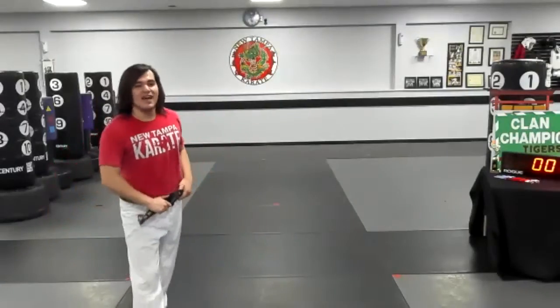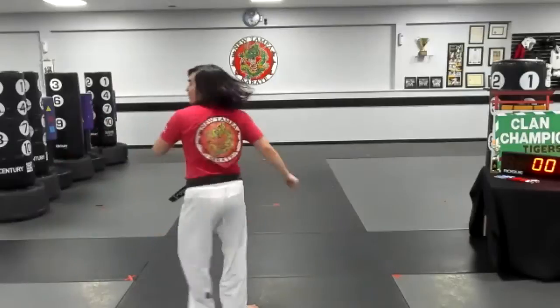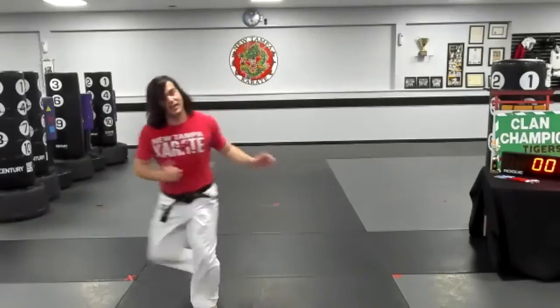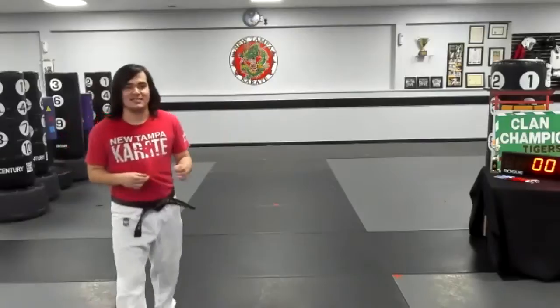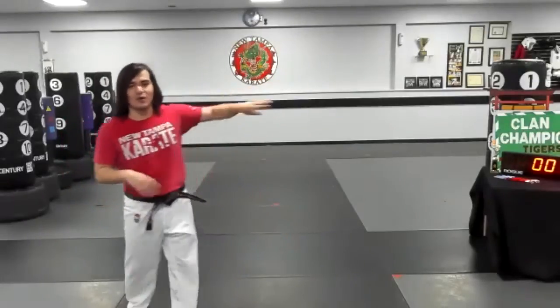okay? If you're going to do something like a spin side kick, though, it has to be for sparring, where you would spin side kick and then, I'm sorry, I said spin side, but spin hook. You would have to re-chamber it afterwards. Don't go all the way through.